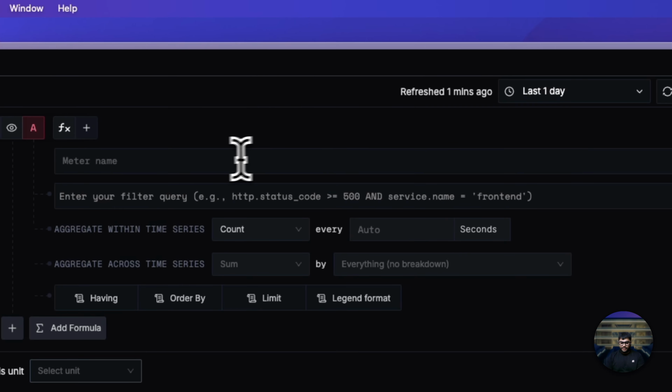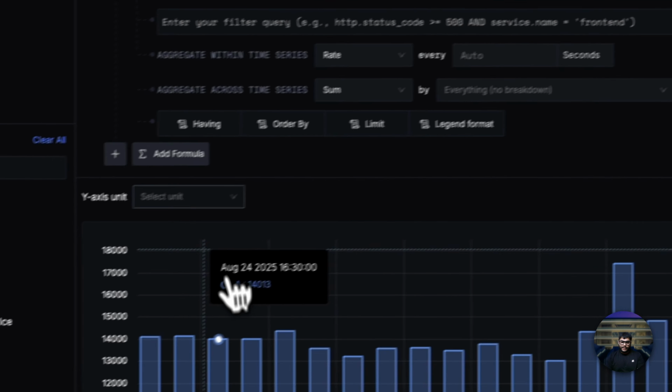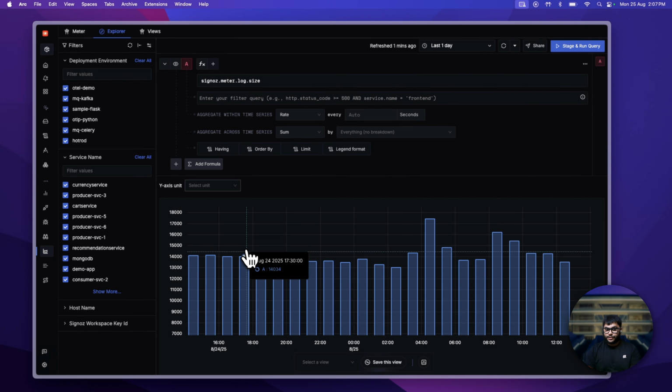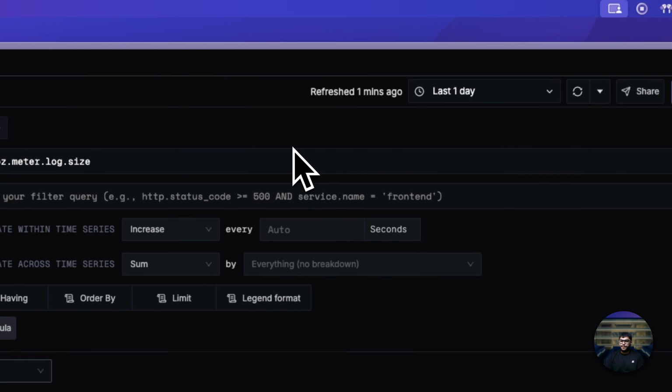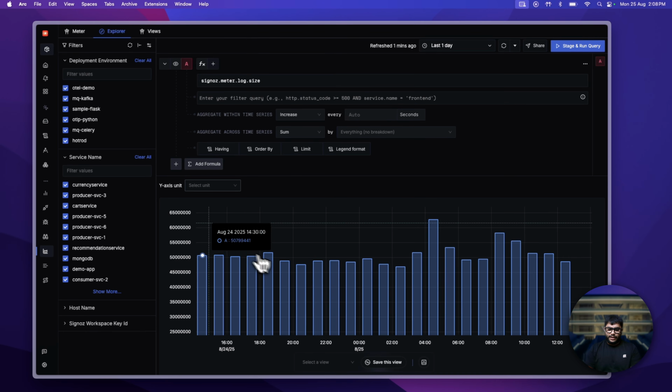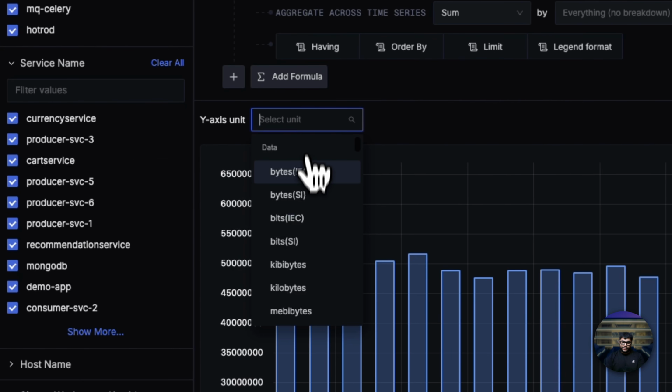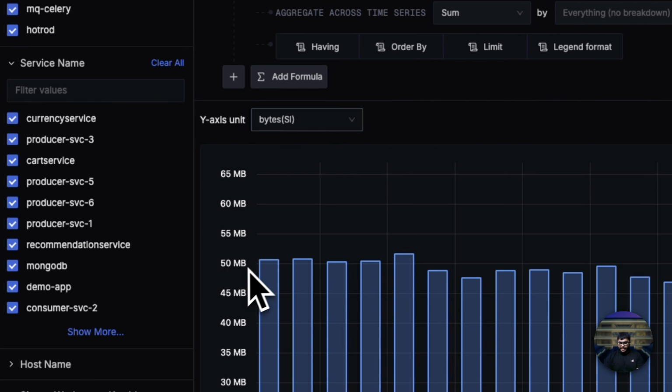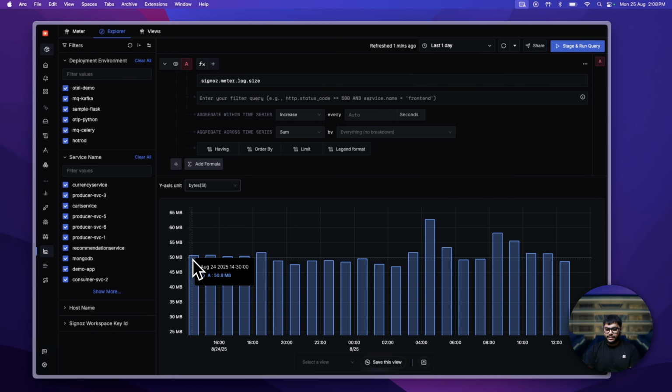Now let's see the metadata in action. Let's say you are interested in the size of logs for the last 1 day. You get a nice breakdown of the rate of change of size of logs across the entire time range. But rather than rate, I'm particularly interested in the actual increase which happened from period to period. So you can update your time aggregation filter from rate to increase. Now you have the particular increase. Okay, this data seems very huge. Let me add a unit to it. Okay, now this seems very readable. Now I have 50 MB of logs that were ingested on 24th August, and so on and so forth. You can visualize your whole data across this particular time range.